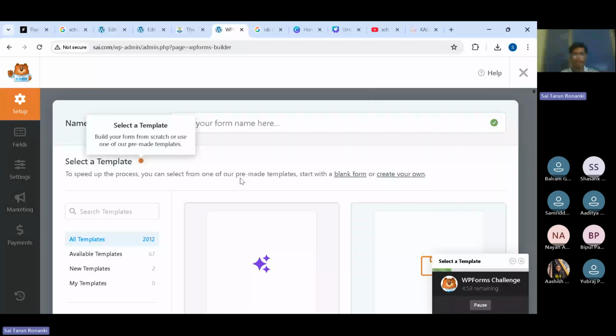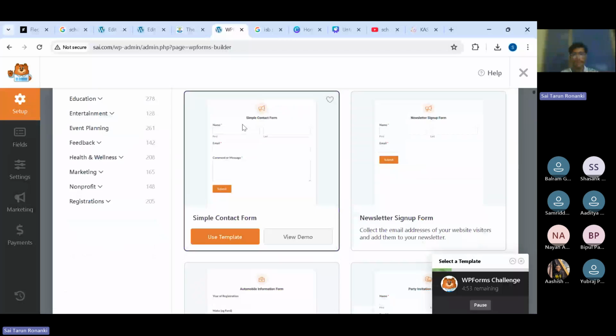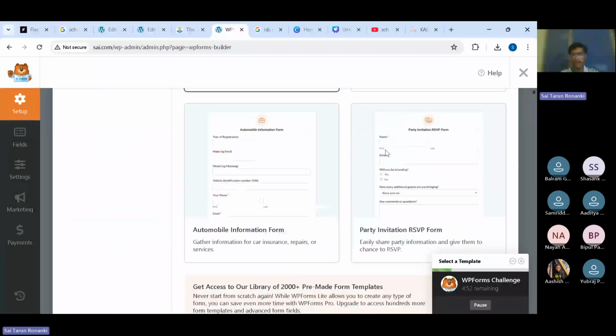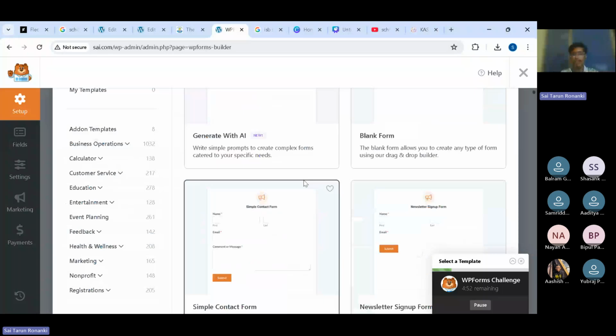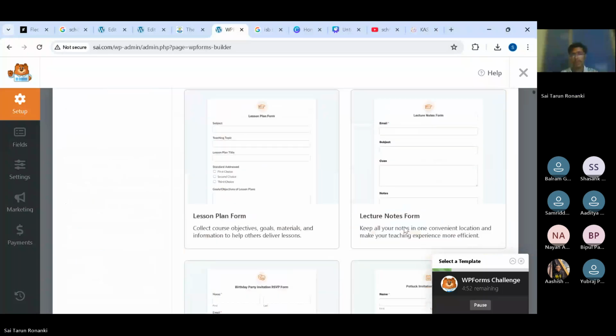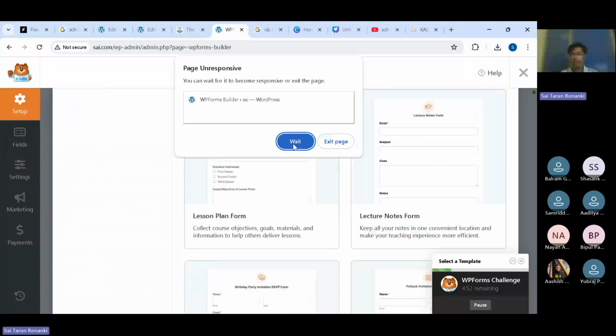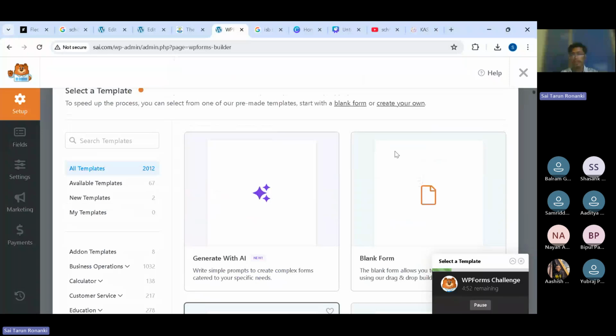So this plugin gives some pre-built templates, like you can see sample contact form, newsletter sign up, automobile information, party invitation, RSVP. If you want to take anything from this, you can take it directly, or if you want to create from blank, you have to click on this blank form.